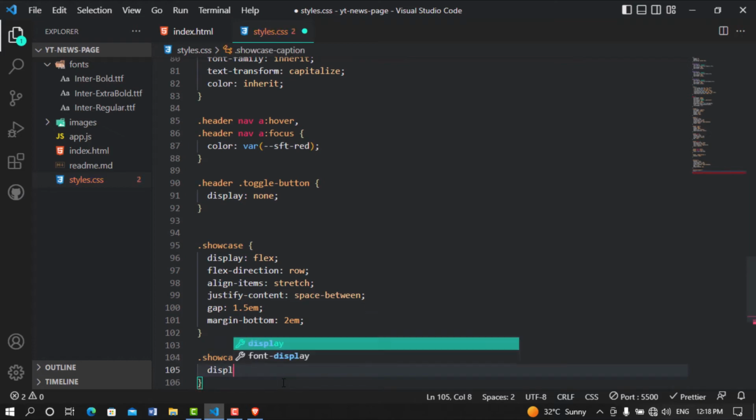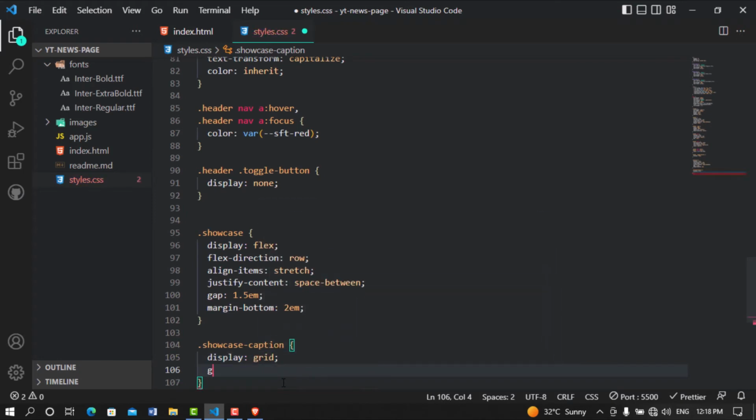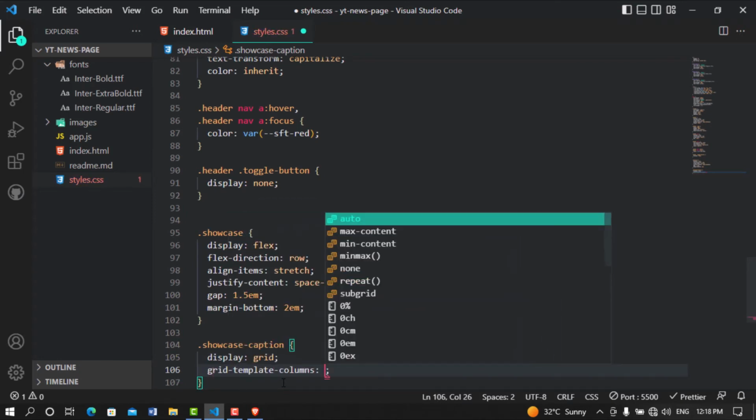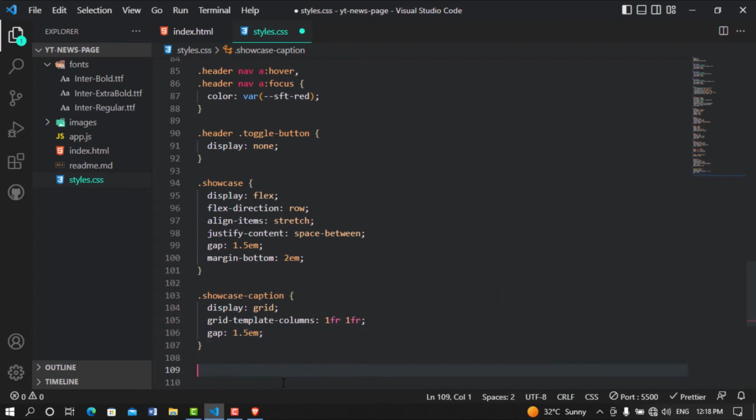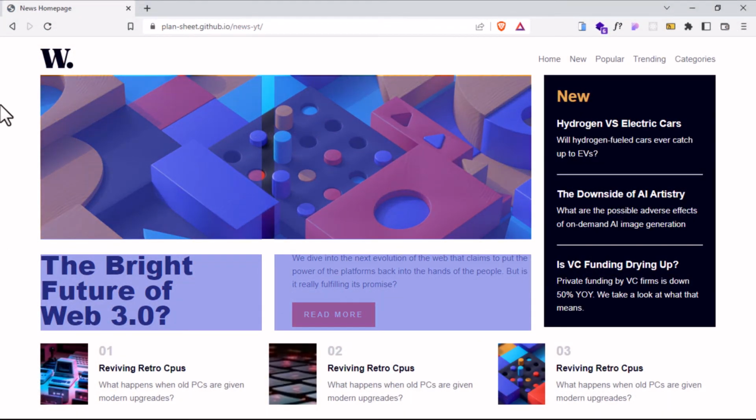So let's add showcase caption, display grid, grid-template-columns of 1fr 1fr, and gap of 1.5em. The grid-template-columns of 1fr 1fr creates two imaginary boxes with equal widths, and since we have three child elements, the third one forces the grid to create another row of two boxes below, making it a 2x2 square grid. And gap just adds spacing between each cell.